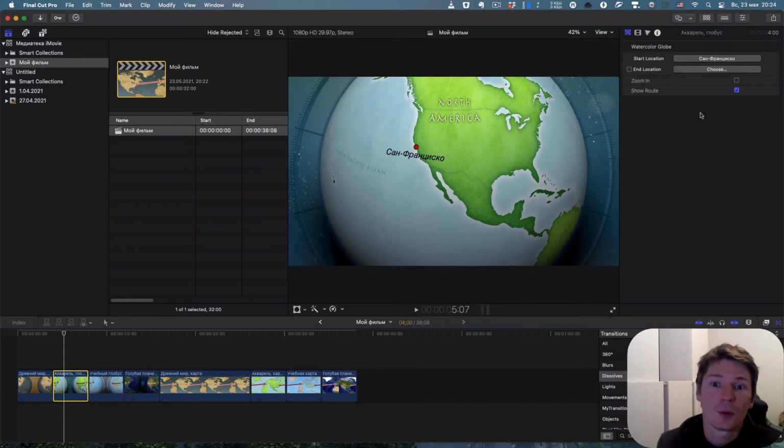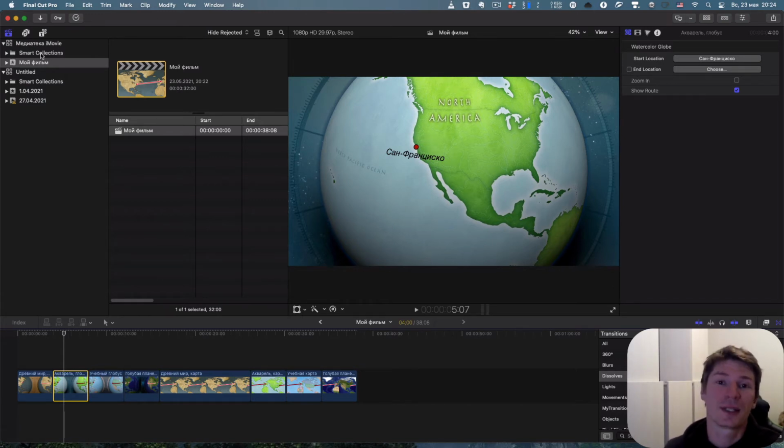So how can we use all these generators in our own timelines? For example, I don't want to have this new library opened.